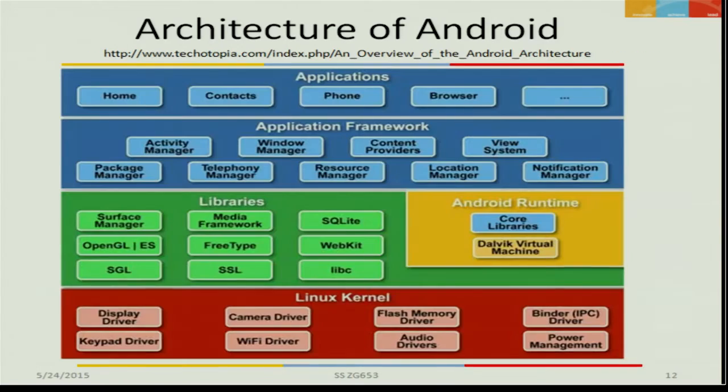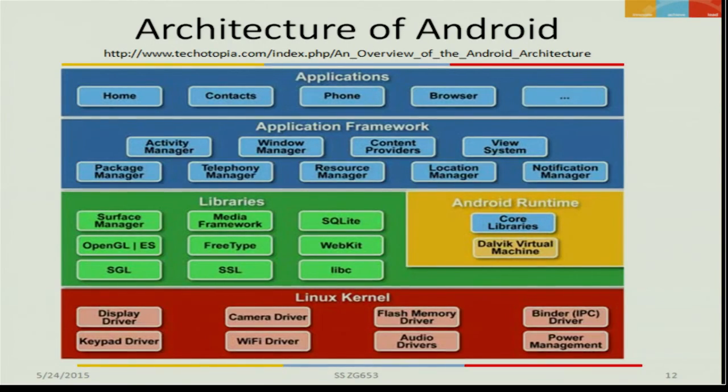Let's look at another example, the Android architecture. As you know, the Android platform is very popular today for mobile application development. So it's interesting to see at least a part of the architecture here. At the lowest level there is the kernel module, which is basically the Linux kernel, which has different modules, things like display drivers, camera drivers, Wi-Fi drivers, etc. These are there at the lowest level.